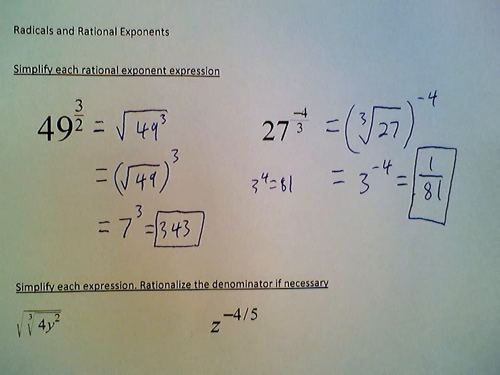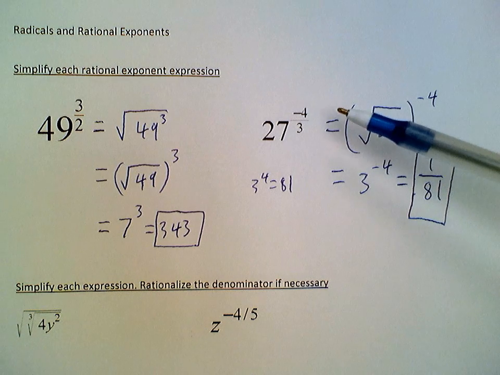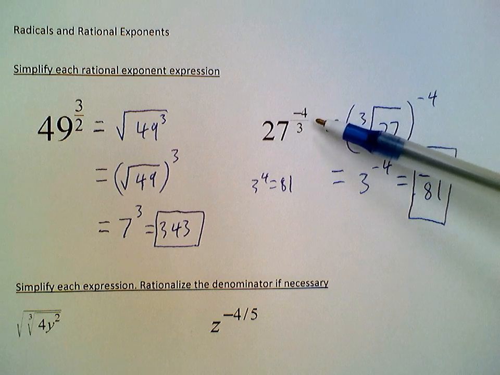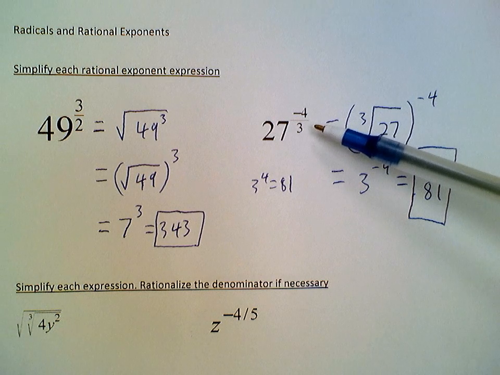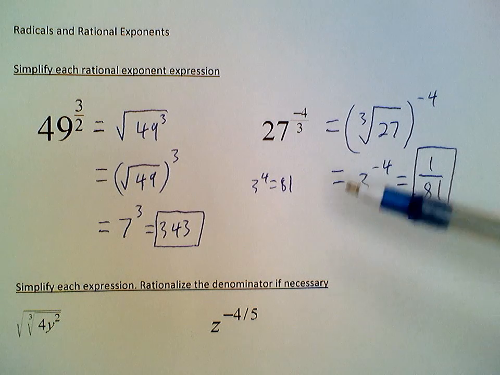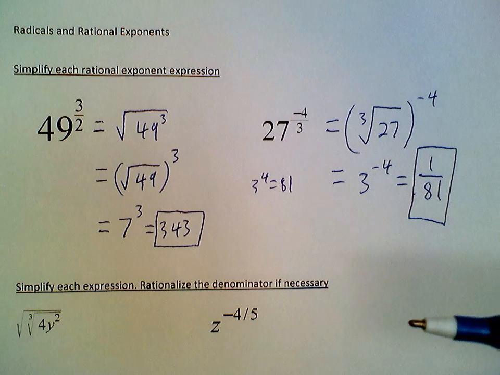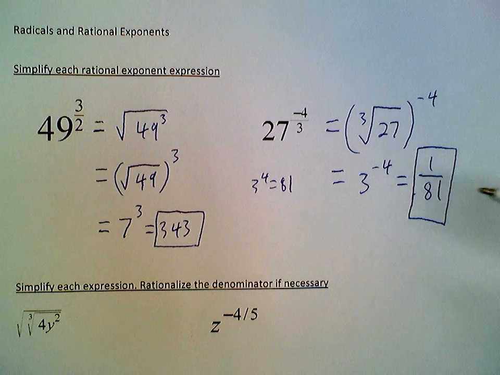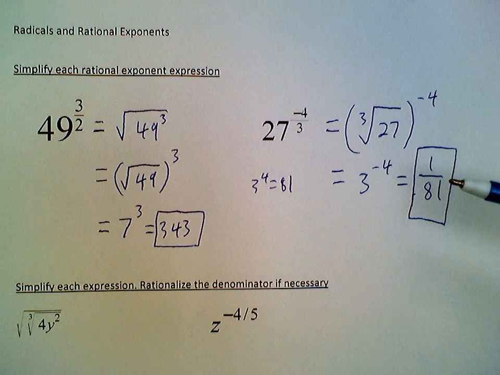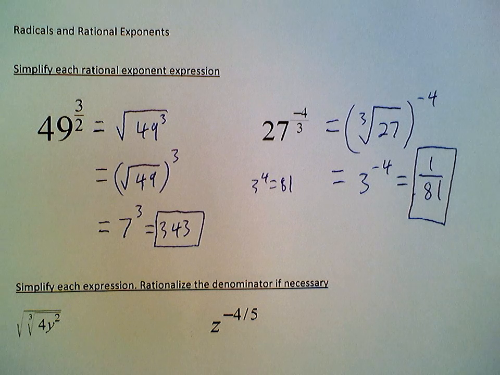Okay. Now, calculators are able to do rational exponents. So if you want to, you can use your calculator for this. It just might not be written in a nice easy form. Like for example, depending on the calculator, instead of 1 over 81, it would probably give you the decimal equivalent, which you then can convert to a fraction. But if you understand how rational exponents work, you can actually do some of these by hand pretty easily.